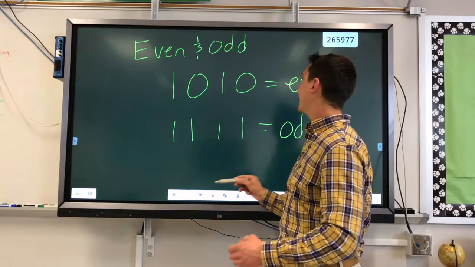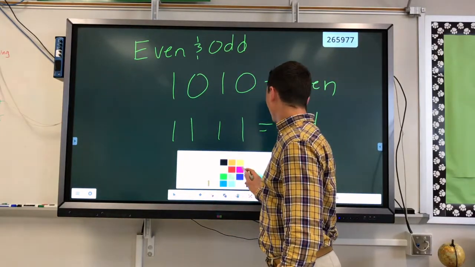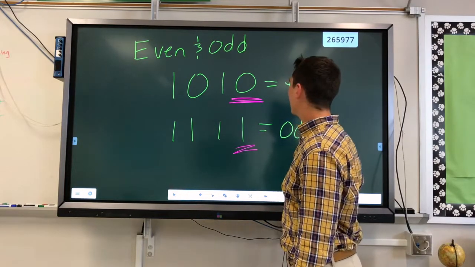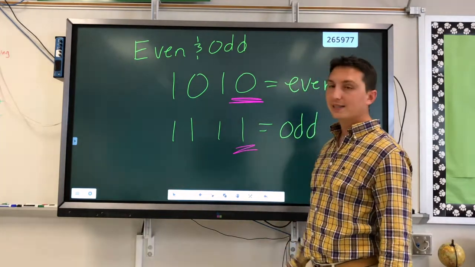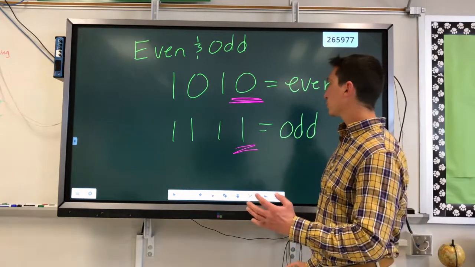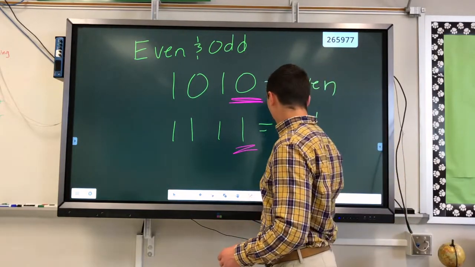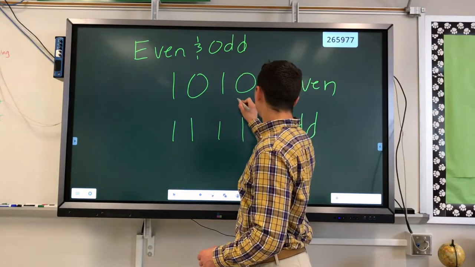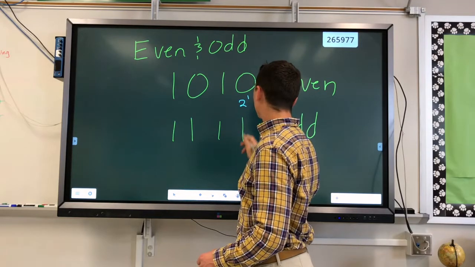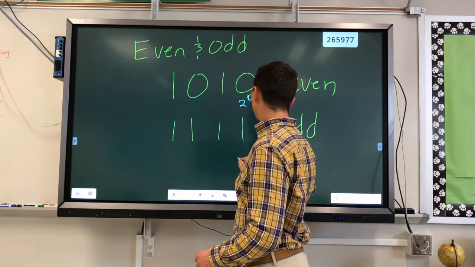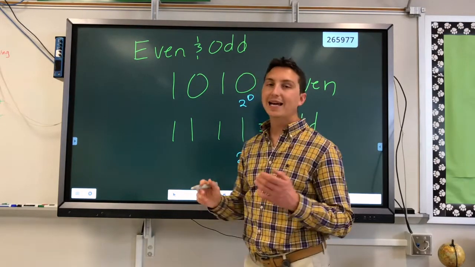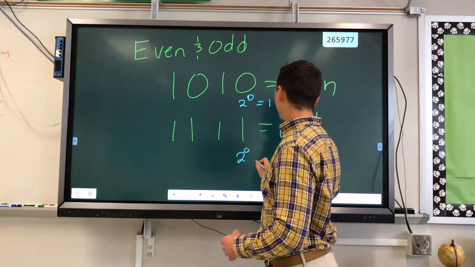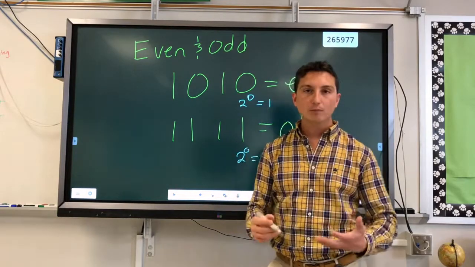Why do I know that? I know that because of the last digit. Just this number right here is what tells me that. The last digit in the sequence, because here's why, folks. The last digit is going to be 2 to the power of 0, and that equals 1. Not only does 2 to the power of 0 equal 1, it's the only odd number.